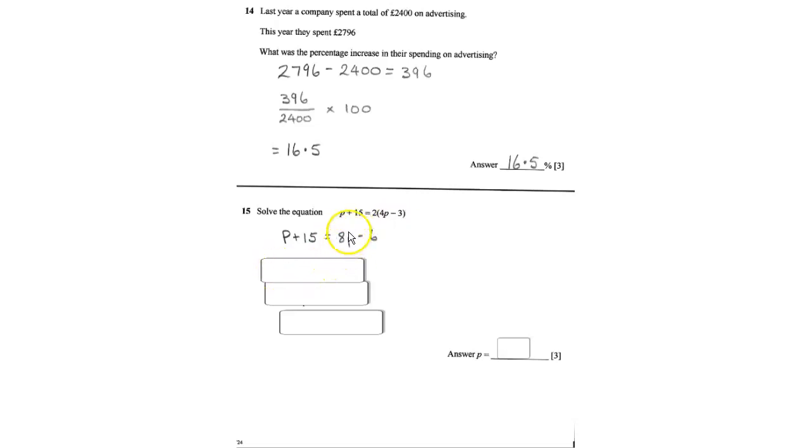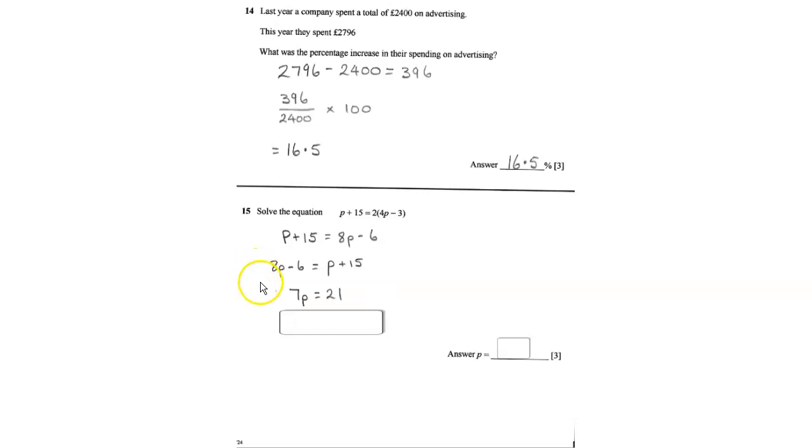So the next step is, I just want to rearrange it. I have the bigger p here, which is 8p, and I want it over the other side here. So I can actually flip this whole equation around. So you'll see in the next step here is, it'll be 8p take away 6 is equal to p plus 15. So it's kind of flipped around. Now I've got the bigger p on the left hand side, I can start to rearrange things. So what I want is all the p's on the left hand side and all the numbers on the right.